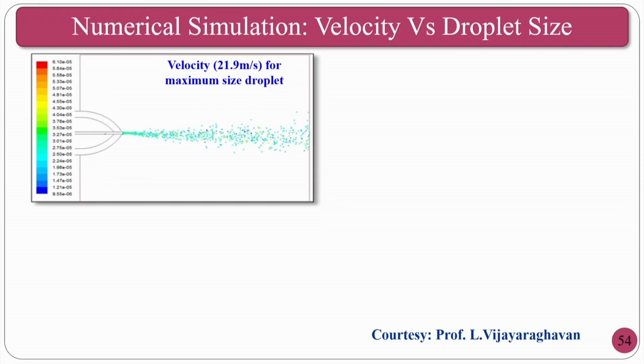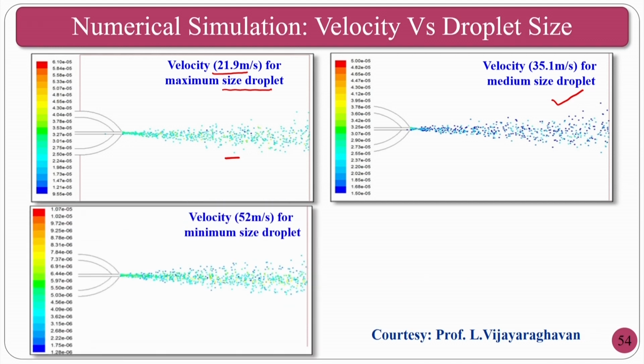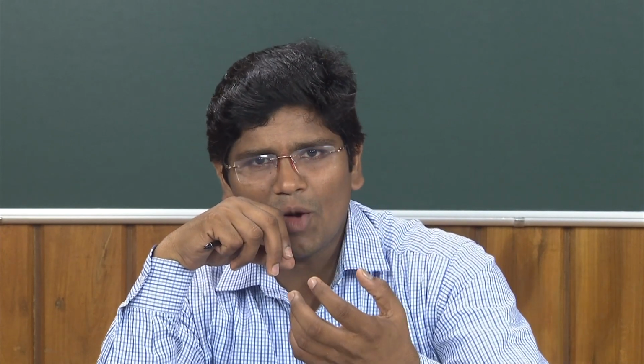In the numerical simulation, they have studied velocity versus droplet size. If the velocity is approximately 21.9 meter per second, you can see the droplet size is this much, the maximum size. If you increase to approximately 31.35, you get a medium size. How do you increase the velocity? Your cutting fluid is constant, but you are increasing the velocity of your pressurized jet, and mist formation takes place. As the pressure increases, it will shear the cutting fluid into droplets, micro droplets, nano droplets and so on. That is how, as the velocity increases, the droplet size decreases.